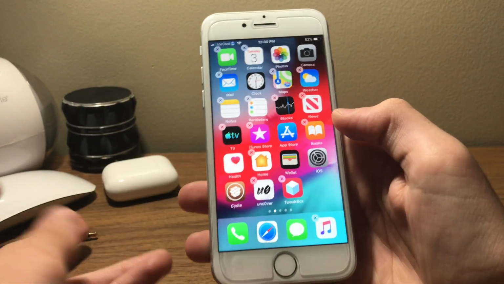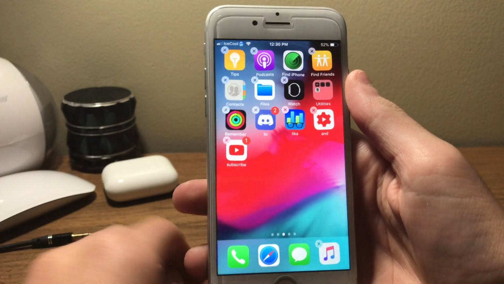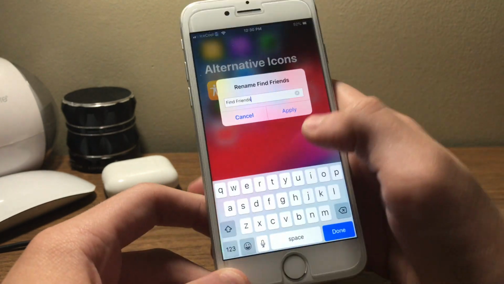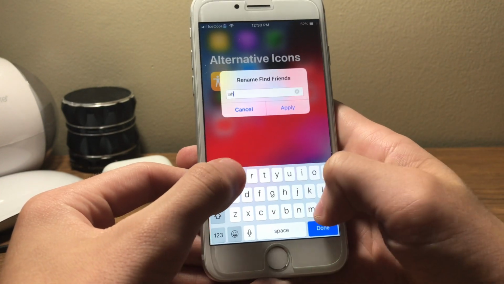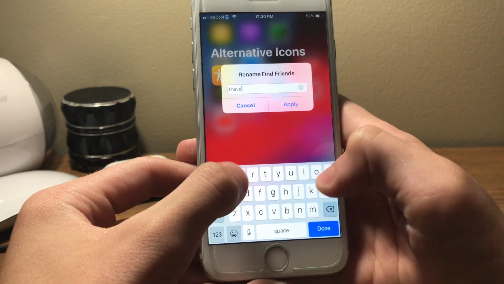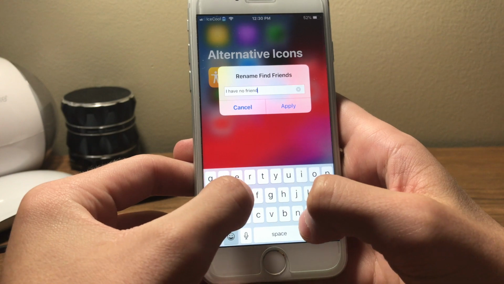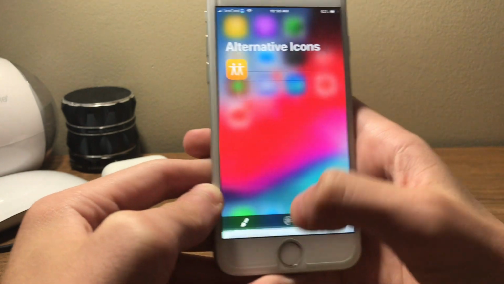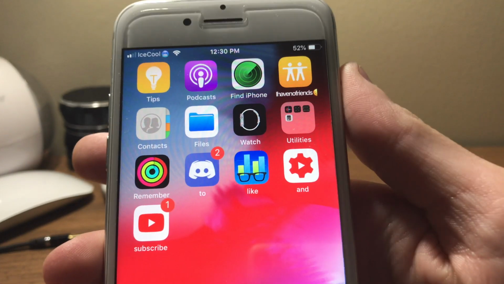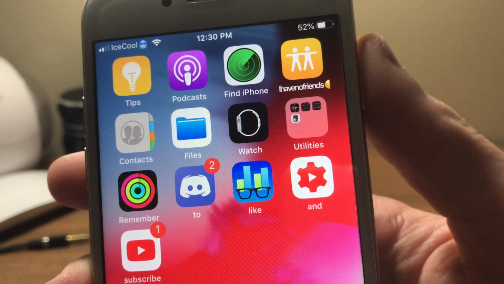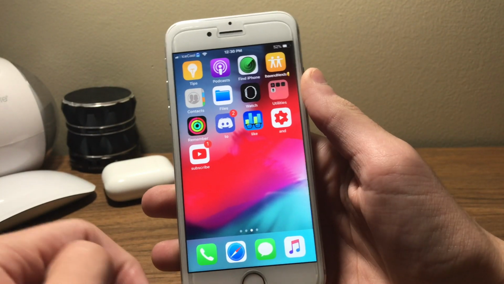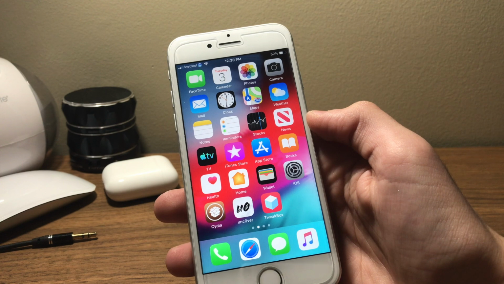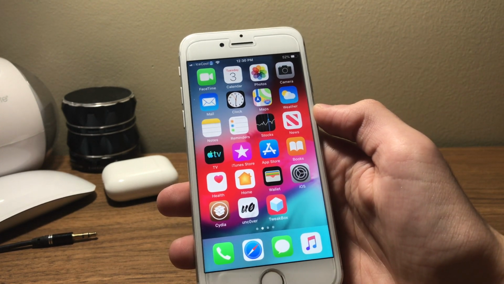Really cool tweak. It works on any app. We go over here, and as you can see, I renamed some of my icons. For example, if we wanted to rename Find My Friends to I Have No Friends, here we can, having a hard time typing today. And then maybe add an emoji here. Let's see, good emoji. There we go, perfect. I Have No Friends. As you can see, it kind of cut out the emoji, but it says I Have No Friends with the little sad face emoji. So anyway, that's really all there is to it, but it's a really awesome tweak to mess around with completely, and you can name any app to whatever you want, emojis included.